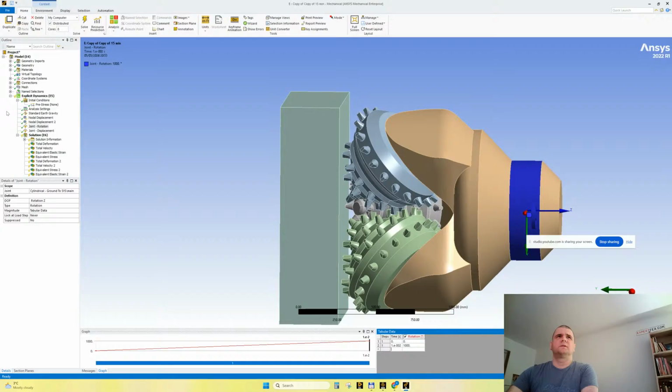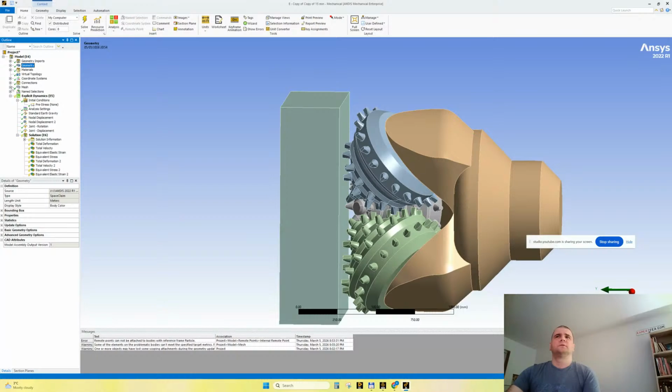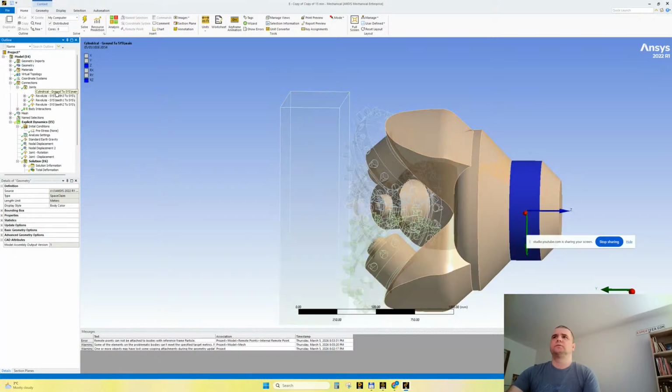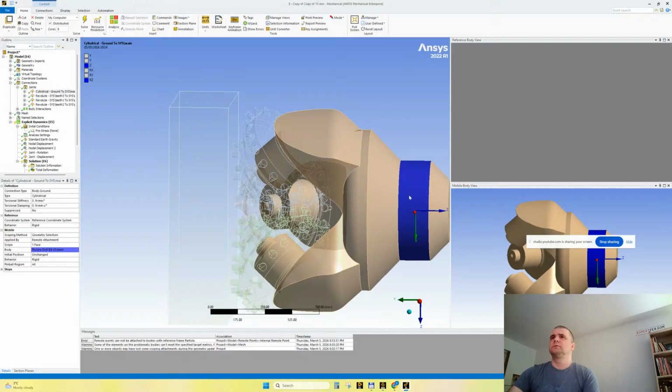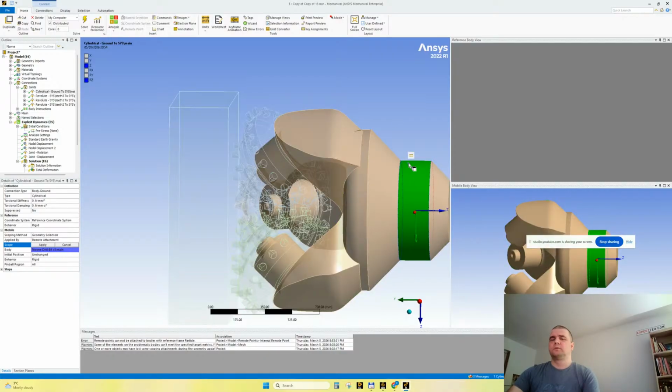One second. Isn't the frame rigid? Yes. Hide others.